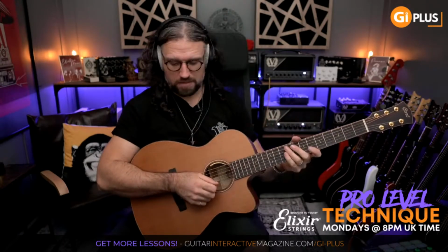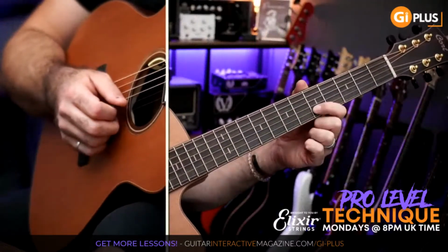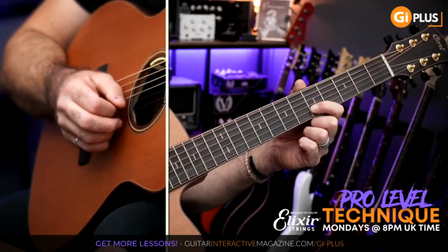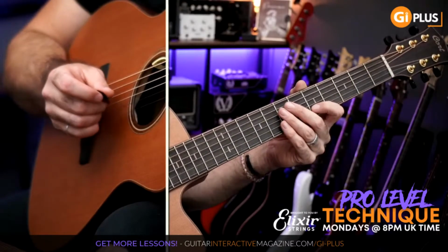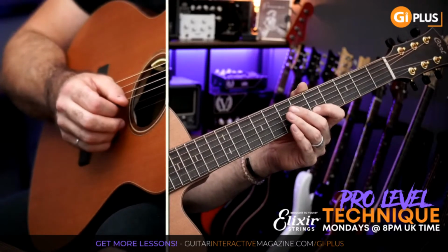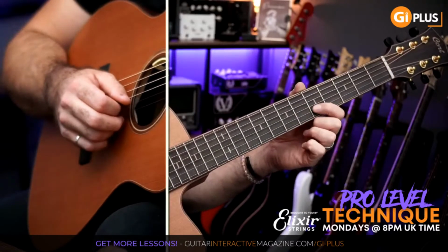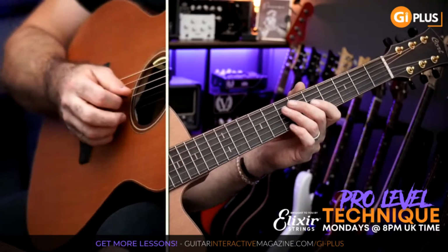On an acoustic guitar, if I hit hard, let's go to the two hands cam, if I hit really, really hard on, say for example, this 5th fret note on our B string, versus picking softly, the note gets very loud very, very quick, and we get this very pronounced transient sound, this very pronounced bap at the start of the note. So once again, picking very softly, picking very hard. I actually have a limiter on this guitar as well to stop that from taking everybody's heads off in the stream, but where I'm sitting, it's super, super dynamic.